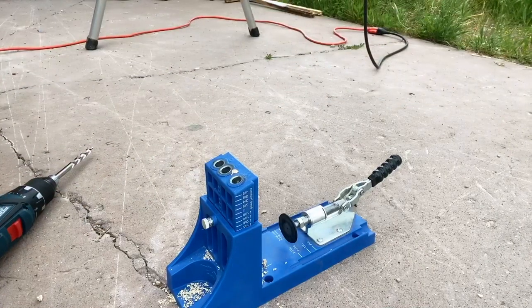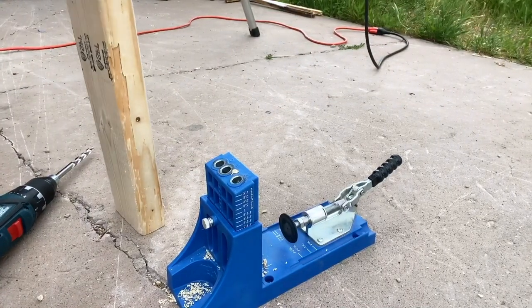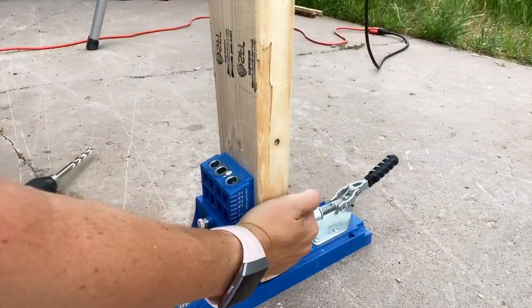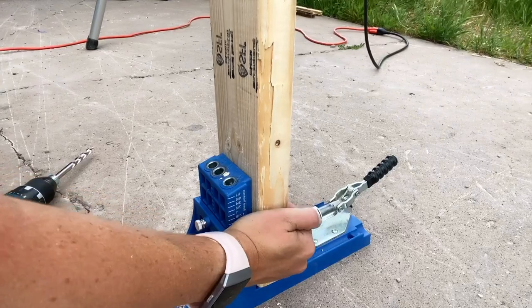Some, I forget what holes he calls them. Uh-oh, there's a little split on this side. Well, let's see what's gonna happen. Are we gonna split the wood? Might.